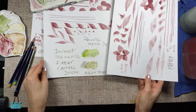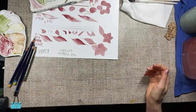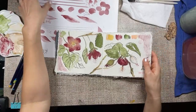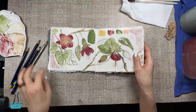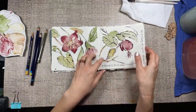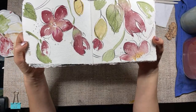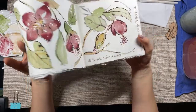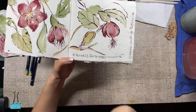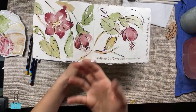Okay, so let's put these to the side. And, okay, let's start. Oh, so just one more thing. The reason why I'm using water-soluble colored pencils today is because even though I love this technique here, using a dip pen and ink, if your watercolor isn't dry, you get this. So see how everything just feathered out here? Even though I personally don't mind this look, you know how messy I love it. I mean, I personally really love this look.